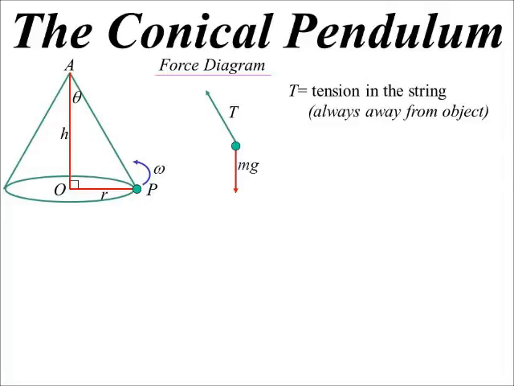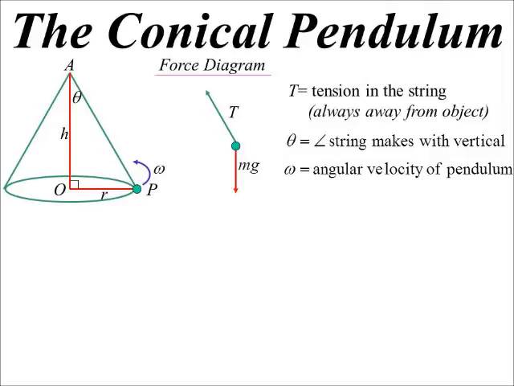Okay, so theta, well, we know that's the angle, as angular velocity. Now, just like we did with projectile motion, it's a lot easier to break this up into straight line motion. So we'll look at horizontal and vertical. So the resultant force is mv squared on r, or mr omega squared. Remember, that becomes horizontally our resultant force, because horizontally all Bob's doing is moving in a circle. So horizontally it's just circular motion.